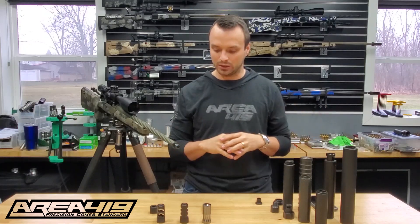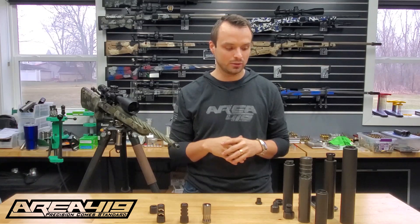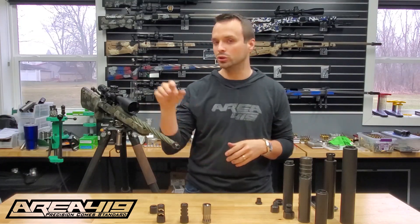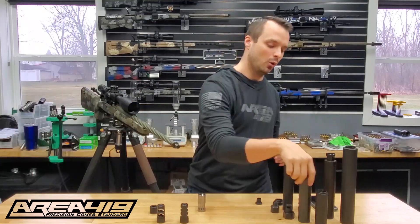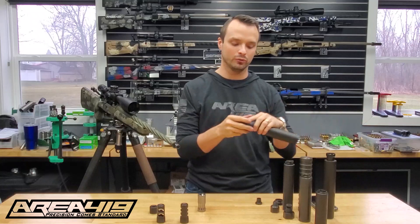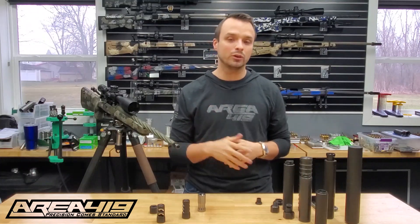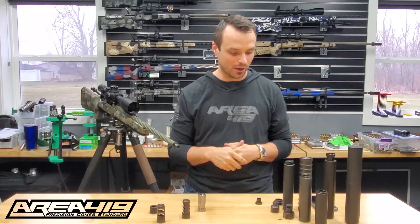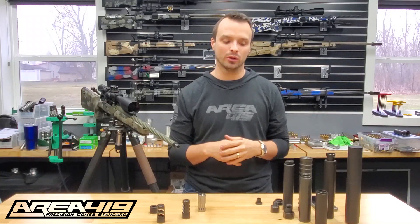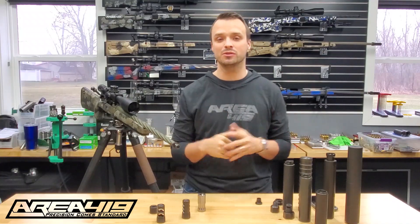We're proud of this system — it is really the underpinning of the business here at Area 419, and we think it's the most complete system of its type anywhere on the market. From a Mark 18 clone, a short barrel AR that works with a flash hider or an Omega, to something much larger — if you've got a 300 PRC that you're running through a 338 Ultra or you want to run a Hellfire brake on, we've got that line covered. If you have any questions, let us know. We're adding product to the system all the time, always looking for suggestions, and interested in how you guys are using this and what else would be useful to you. Thanks for tuning in.